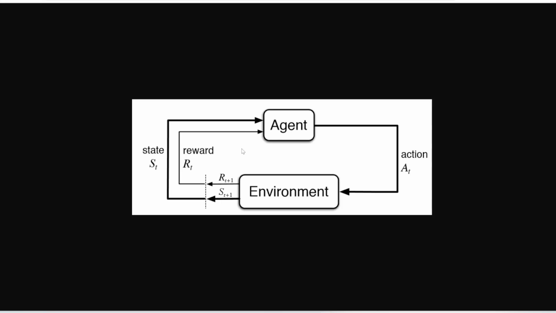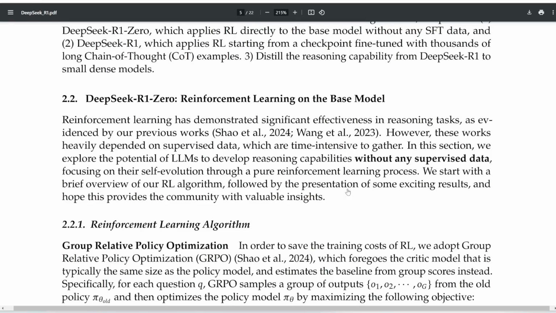So similarly, when you're training an AI using reinforcement learning, through this feedback loop, it learns the best actions to take in order to get the highest reward, which in our case would be like answering prompts correctly or achieving the highest accuracy or achieving the highest benchmark scores. So that's reinforcement learning. And so here they say that they trained this DeepSeek R1-Zero using reinforcement learning without any supervised data. So what exactly does this mean?